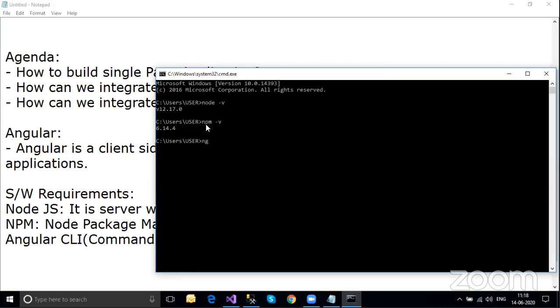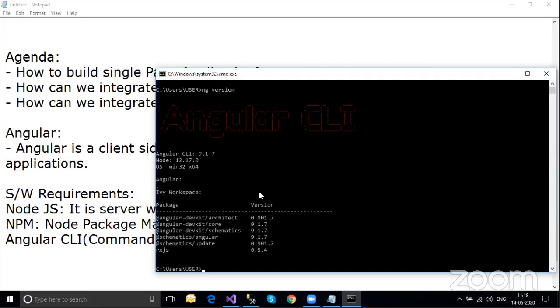In a similar way, the ng version, that is the Angular version I have here, is 9 point something. I'm using Angular 9 to build this single page application. Yes, 9.1.7 is the latest version I'm using.